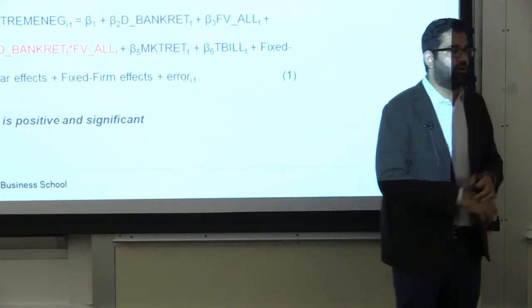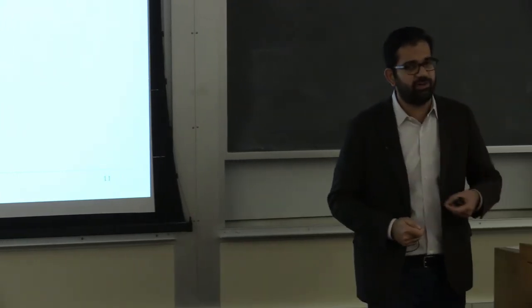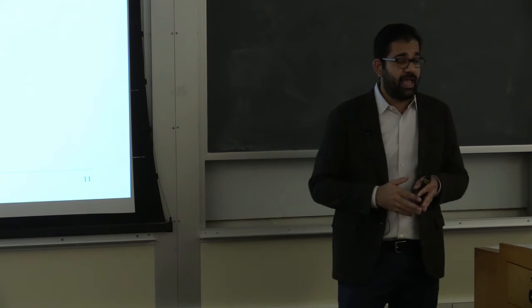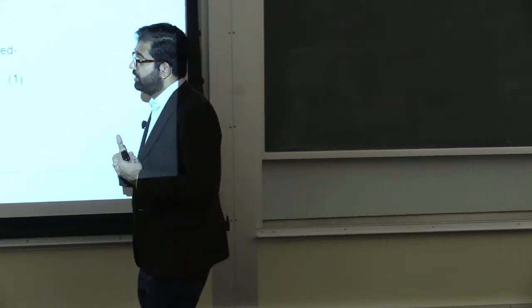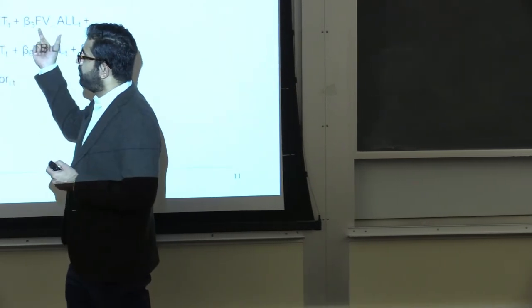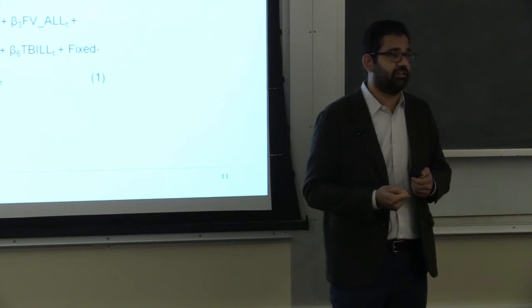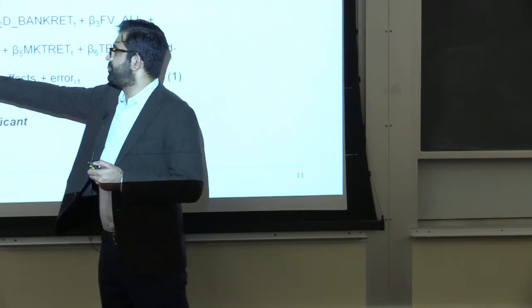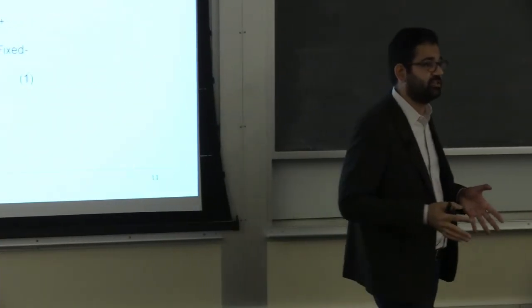Debankrupt sort of captures all other contagion because of counterparty exposures, other reasons why contagion might exist in the banking sector. And many studies have shown that contagion exists. But what I'm trying to look at is whether fair value reporting has increased the amount of contagion that's there in the banking sector. So that's why my coefficient of interest is the interaction between debankrupt and FV all. I'm not saying that fair value is the only reason why contagion exists. There are many other reasons why contagion exists.